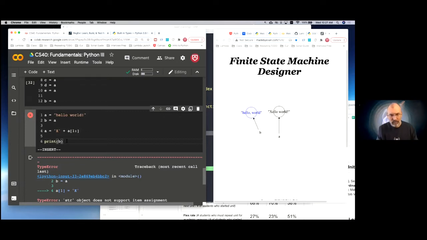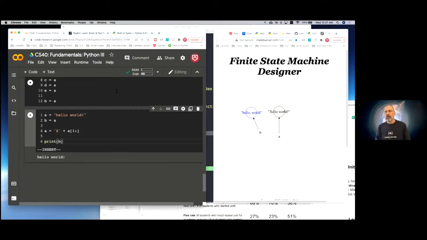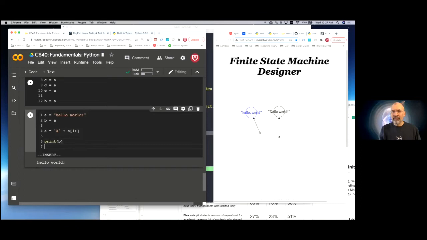Let's find out. Hello world, without the X. Meanwhile, A should have the X in front. So even with immutable objects, when you do an assignment like this, it makes B refer to the same item as A.